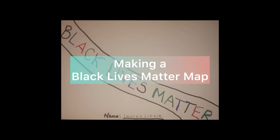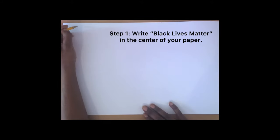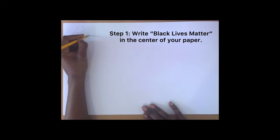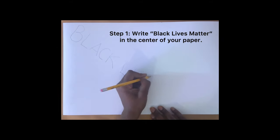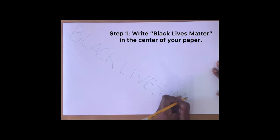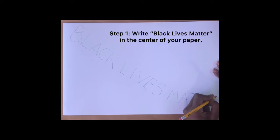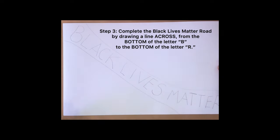Okay, so I'm going to show you guys how to make your Black Lives Matter maps. You're going to need paper, pencil, markers, or crayons. You're going to use your pencil and begin to write Black Lives Matter in the center of your paper. This is going to be really important, so I would recommend doing this slowly. Now I'm going to create your road by writing lines.